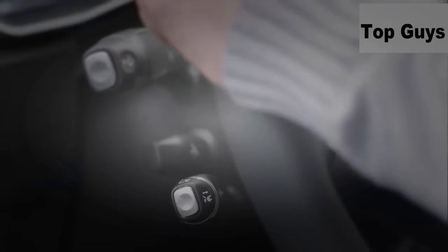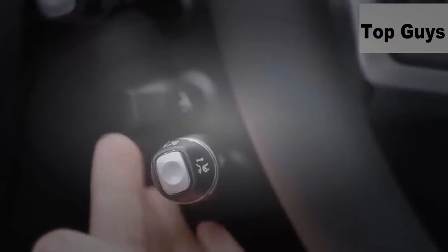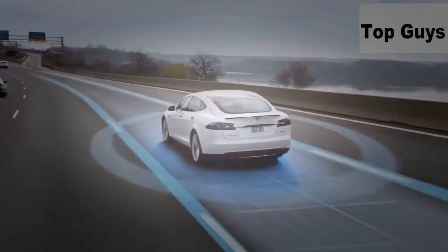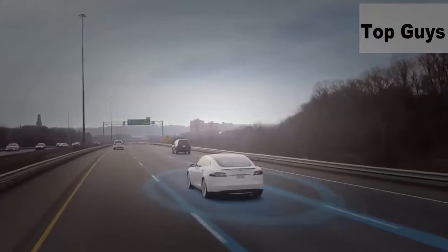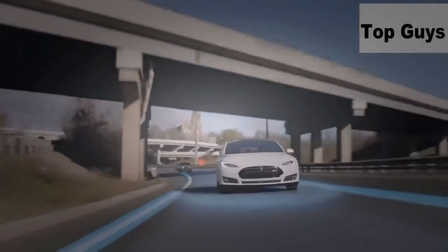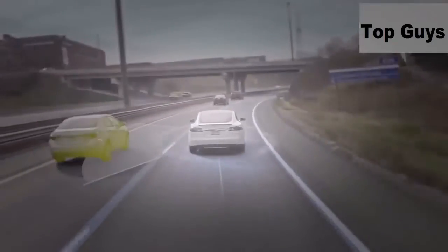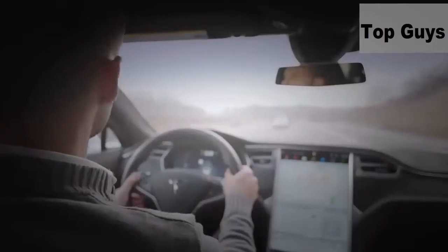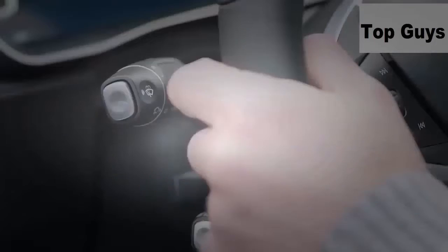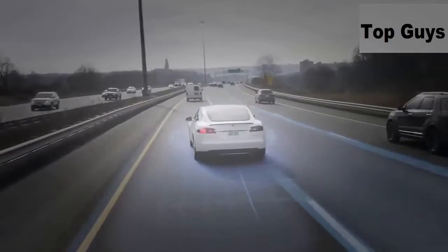Use the cruise stalk to engage traffic-aware cruise control. Pull it toward you once to engage smart speed, and twice to activate auto steer as well. Keeping your hands on the wheel, ease back as traffic-aware cruise control maintains your cruising speed, dynamically adjusting in response to other vehicles. Auto steer will keep to the curve of the road, sensing both the lane boundaries and the surrounding traffic. If you wish to change lanes, check for space and signal as usual. This triggers auto lane change, which will merge you safely into the desired lane.